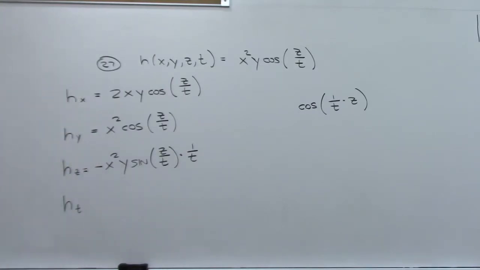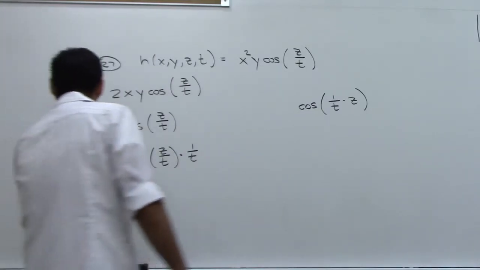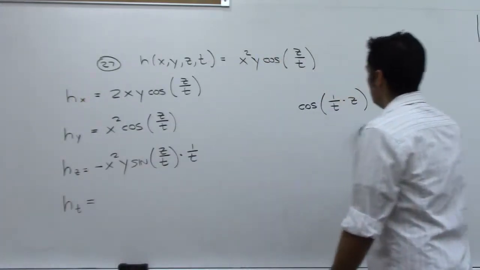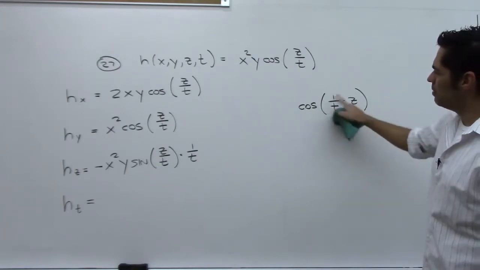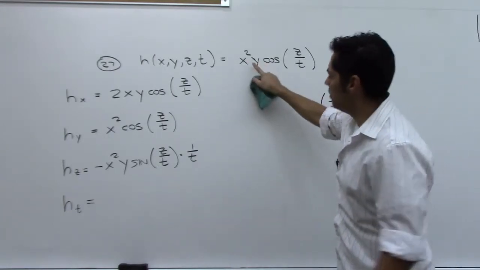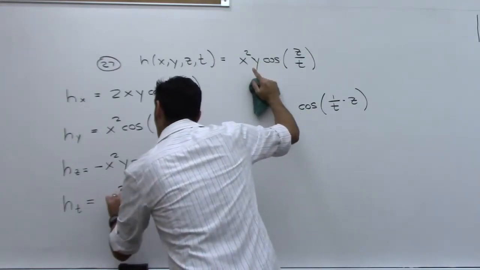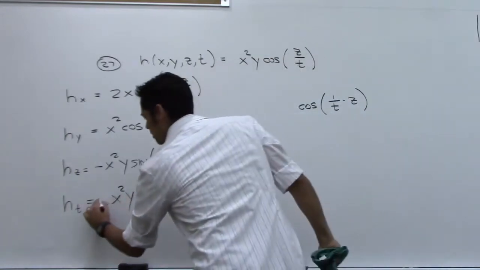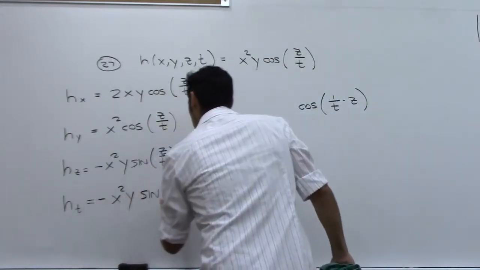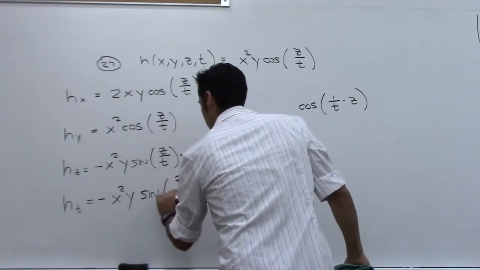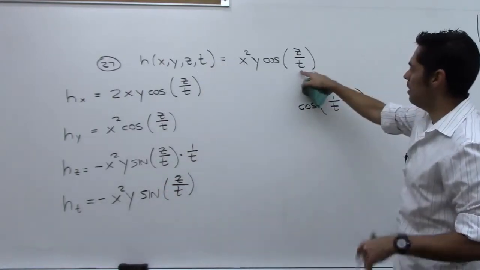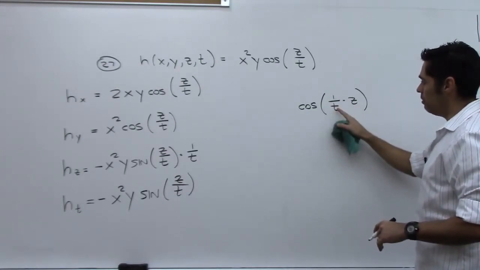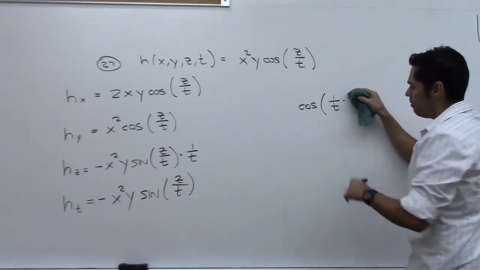So there we go. Okay, so now with t as our variable and everything else is a constant, I can use this again because this will work. This is a constant, so I'll just put it here, x squared y. Now, derivative of cosine of something is negative sine, so I left some space there for my negative sine of what's inside, z over t. But now the derivative of what's in here. Now it's a little different because z is a constant. 1 over t is a variable function. So z is just going to be covered up and come along for the ride when we take the derivative.